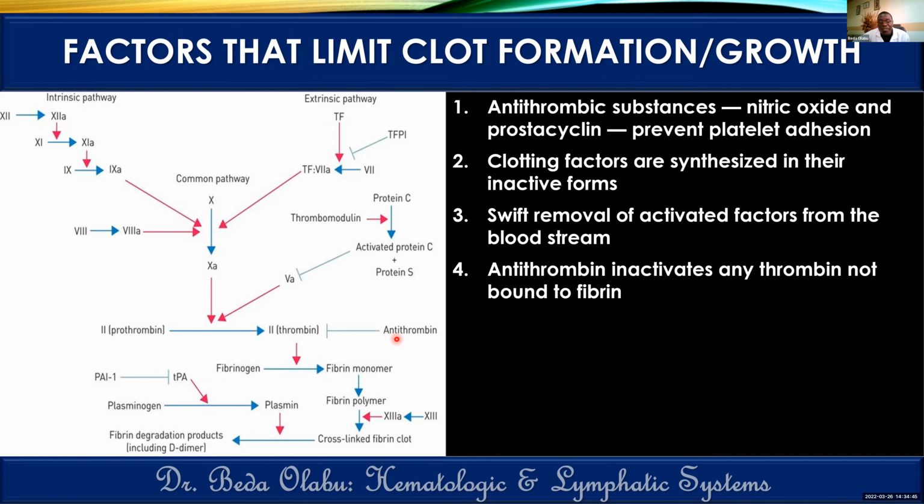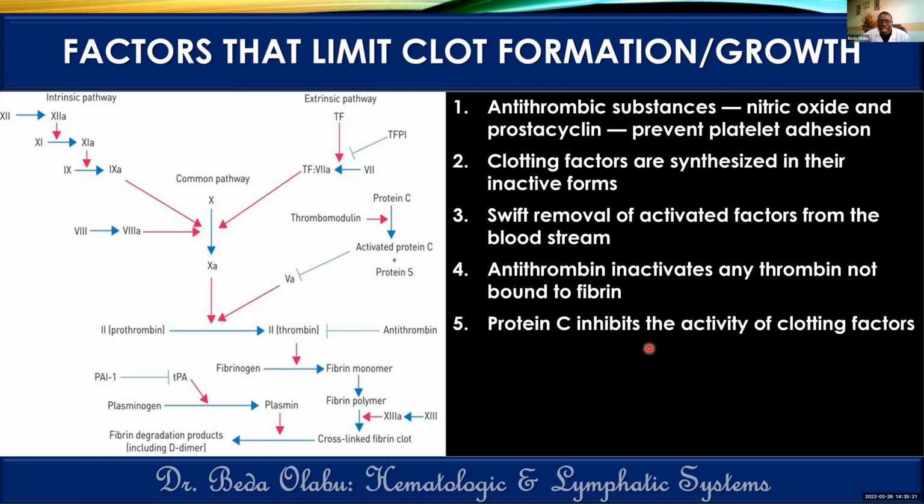Antithrombin is also a factor within the bloodstream that usually inactivates any thrombin that is not bound to fibrin. Remember, thrombin is important in helping fibrinogen convert to fibrin. Now, if there is any thrombin that is not bound to fibrin, the antithrombin usually inactivates that thrombin. And that will apply to thrombin that is in the general circulation.